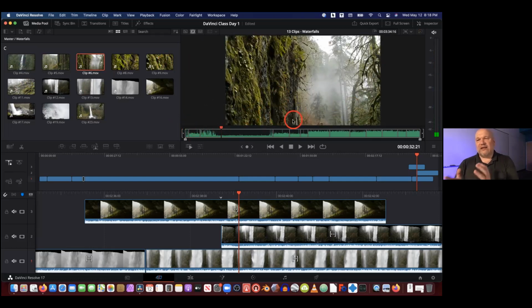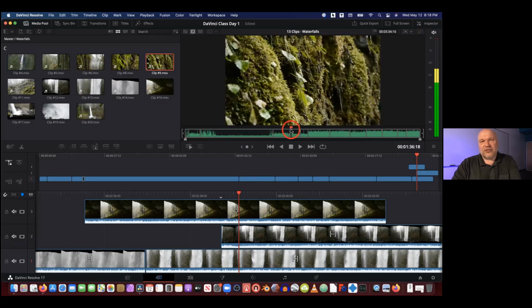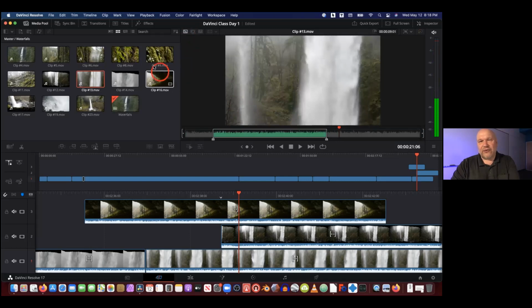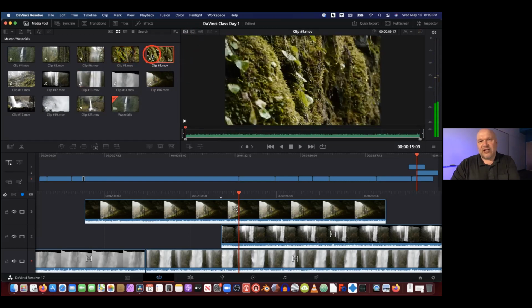And it's a really fast and easy way to drag things down into the timeline and to sort through your footage very quickly. So again, if nothing is selected, I guess this is the first time I've said it, if nothing is selected, everything is selected. So you can scrub through all of that and it will just indicate which of your clips is the current clip that you're viewing.